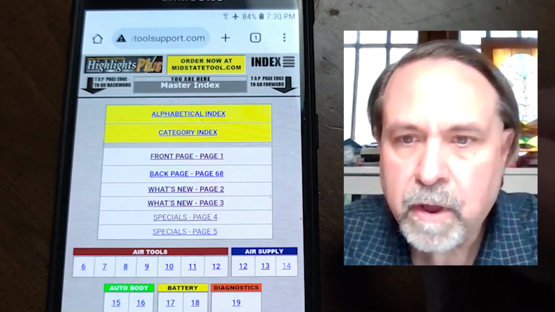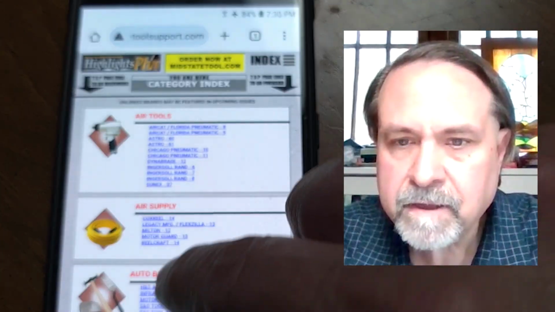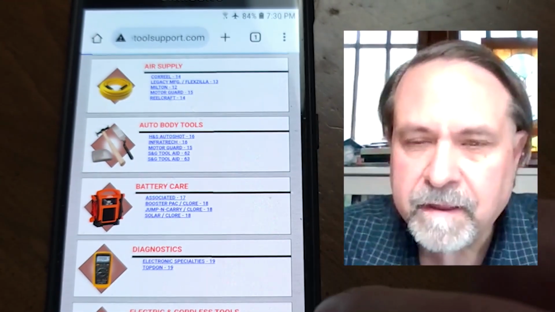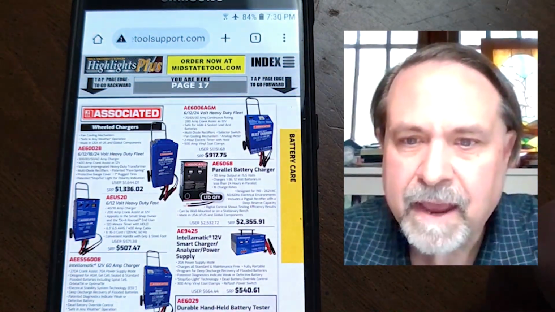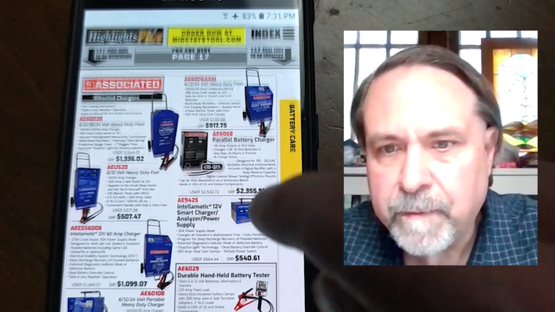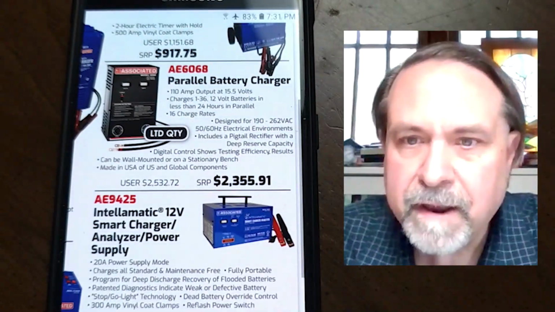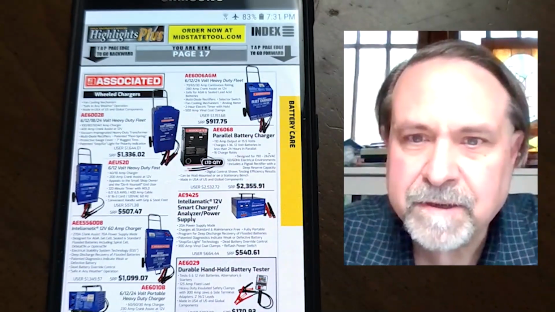You can also go to the category index. Sorry for the blur, but autofocus is having a hard time. And again, you can see that we pick any page in the publication, view it from the phone. We're able to zoom up on that and see all of the information, and it makes it very simple for the customer.